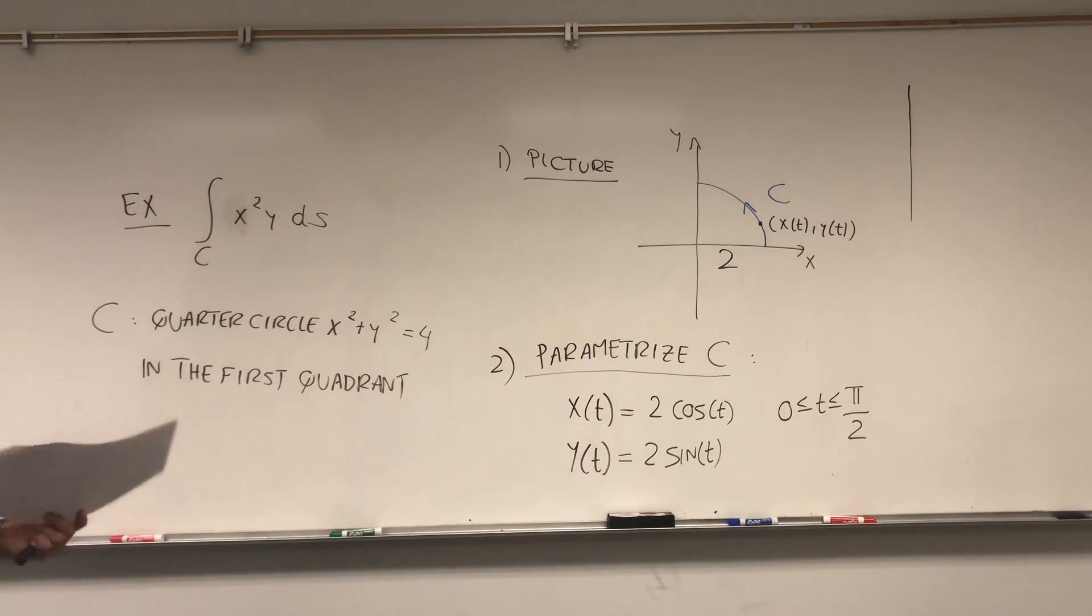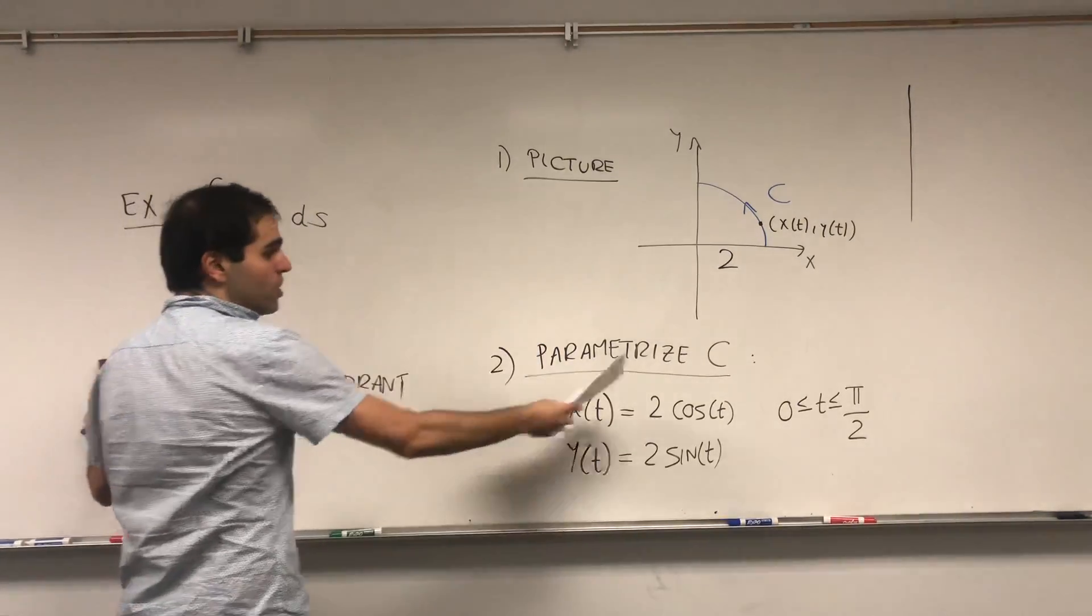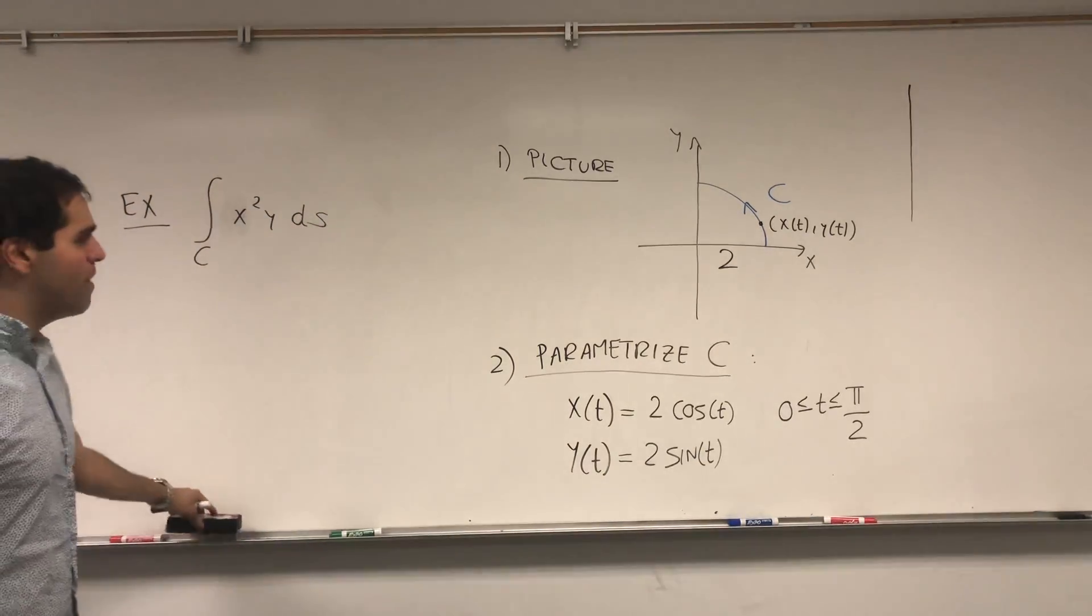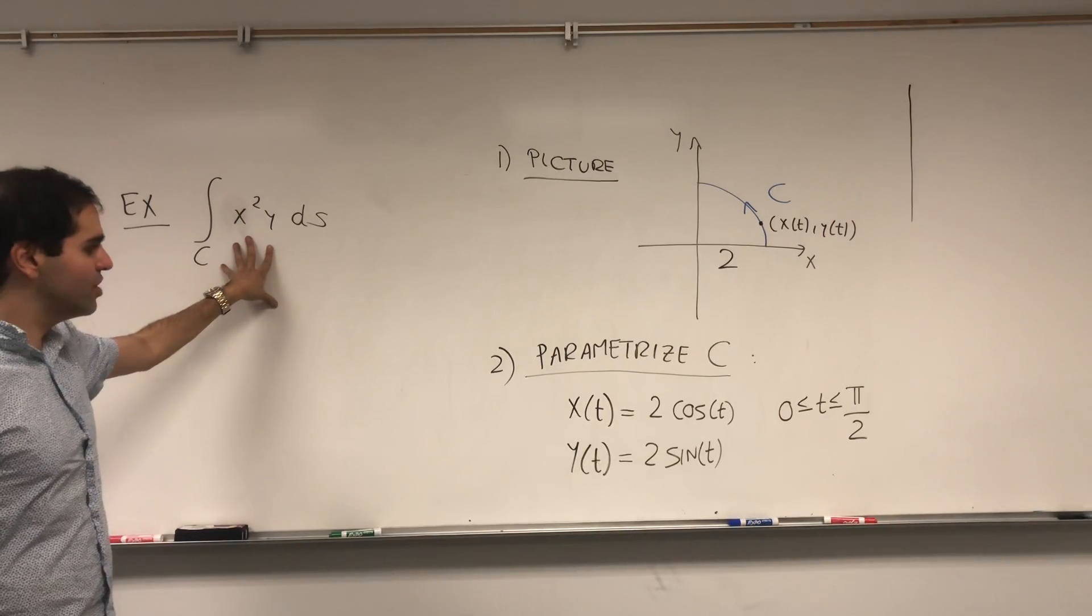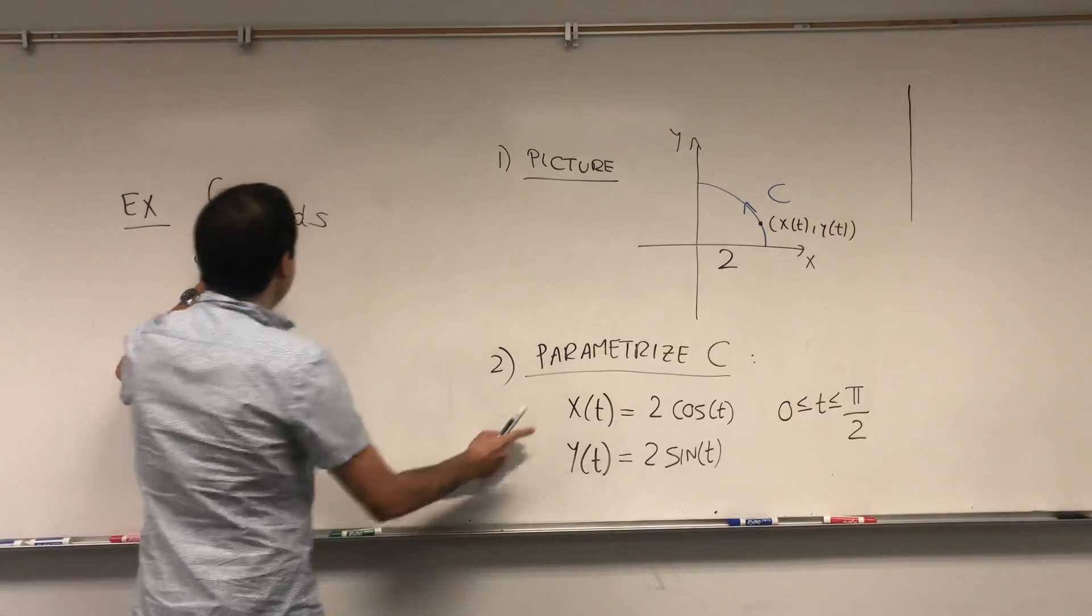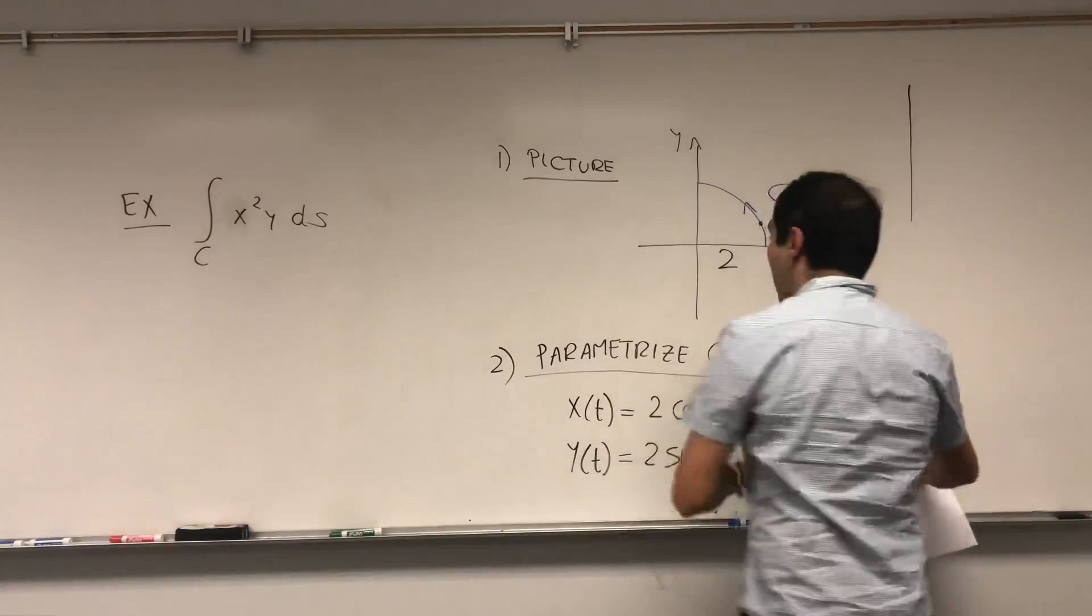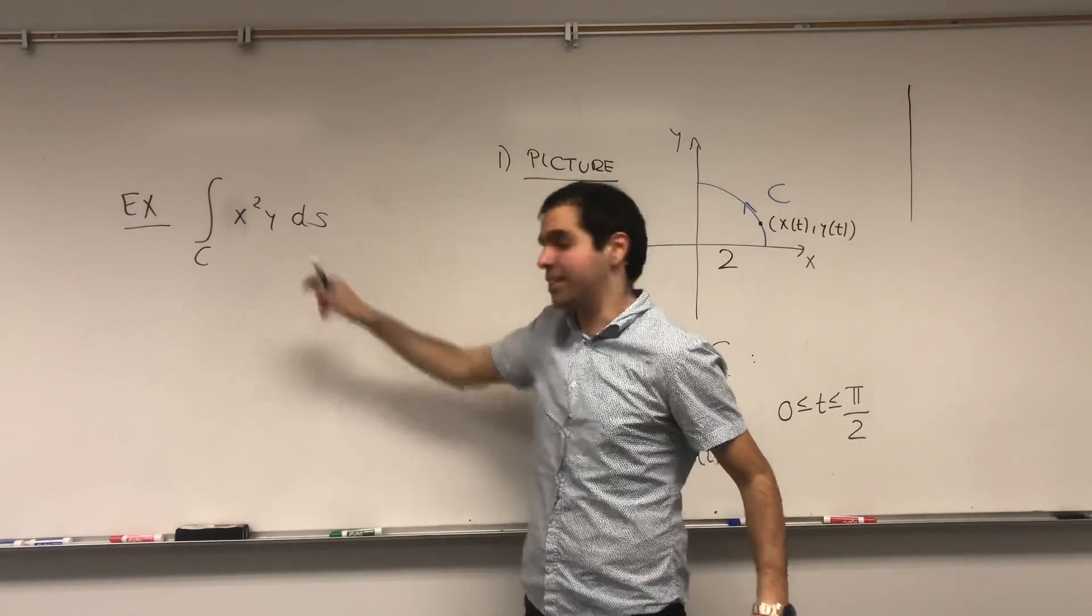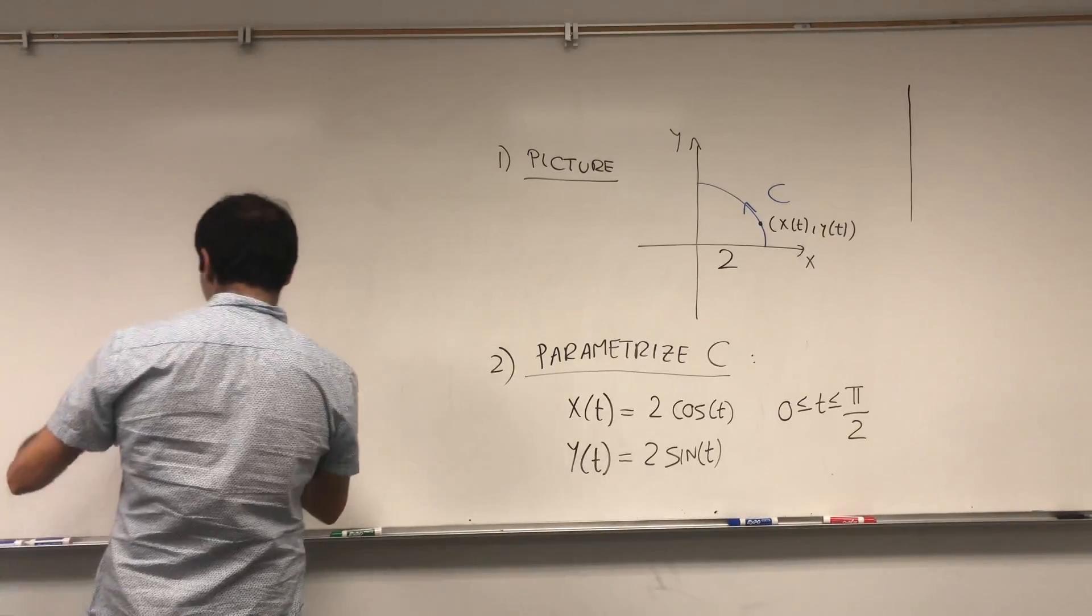And, then, what do you want to do? You just want to integrate. Again, picture kind of inequality. So, in this case, parametrization. And, now you want to do the math. And, it turns out it's not too bad to integrate this function. All you do, you replace x by xt, y by yt. You balance by zero and pi over two. The only thing you need to know is what the hell this ds is. And, let me tell you what it is. In another video, I derive it.